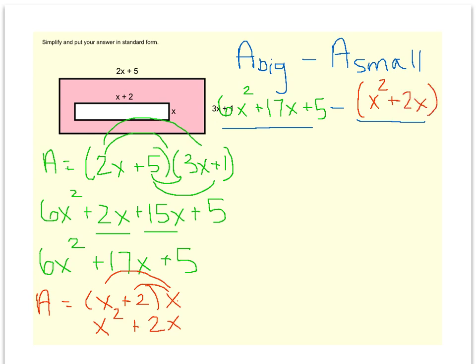I'm going to put that in parentheses simply to remind myself that when I'm subtracting the two polynomials, I have to remember that this negative applies to everything in my second polynomial. So I'm going to have to do a distributive property, where this is really a negative 1. So I'm going to rewrite my first polynomial exactly as it is. 6x squared plus 17x plus 5. And then I distribute, I'm going to say minus x squared minus 2x.